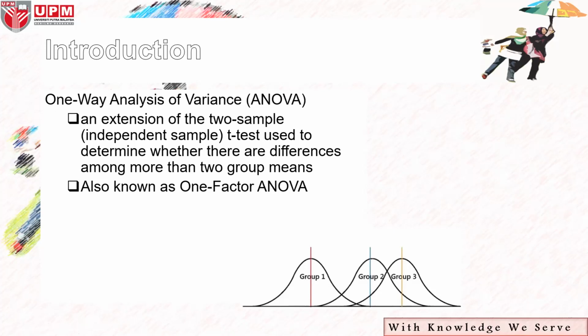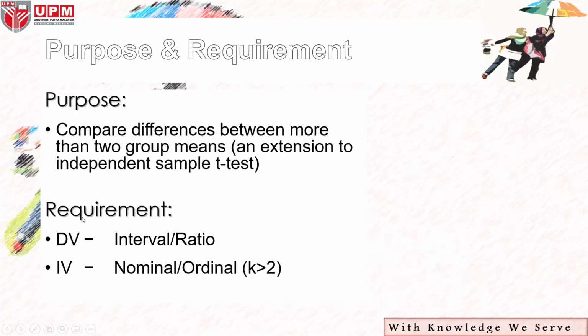If we have more than one, so now for example we have two factors to be interacted or two factors to be compared, then the name is two-factor ANOVA or two-way ANOVA. If we have three factors, then three-way ANOVA. Okay, but in this class we learn up to two-way ANOVA only.